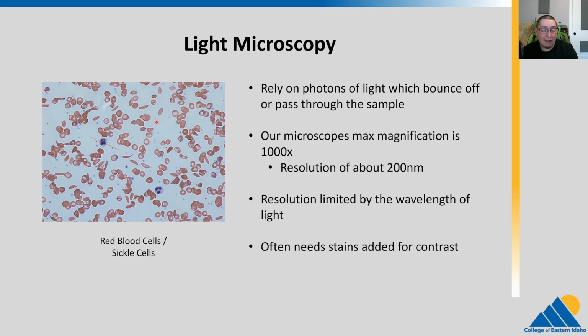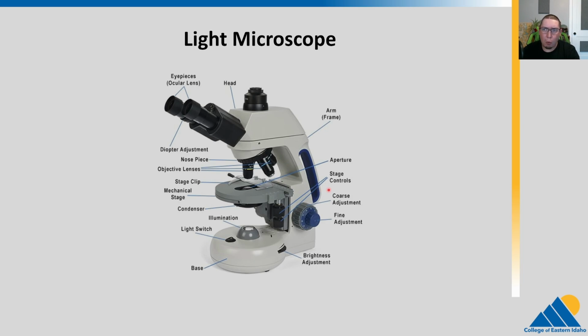We also often need to add stains to samples. So here the red blood cells show up kind of red because of the molecules in them, but there have been some stains added here. This dark purple stain has been added to show these structures. Many things that are microscopic don't actually reflect color because microscopic things don't have eyes, so they have not evolved pigments to display themselves.